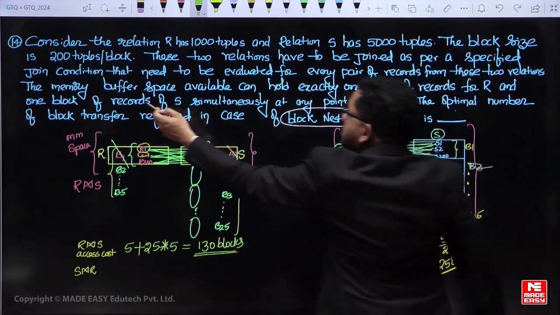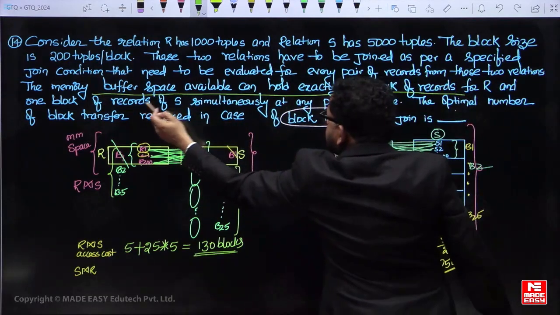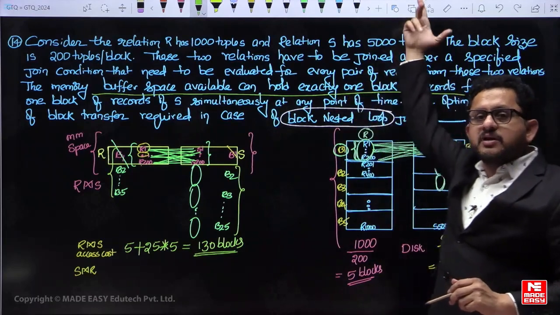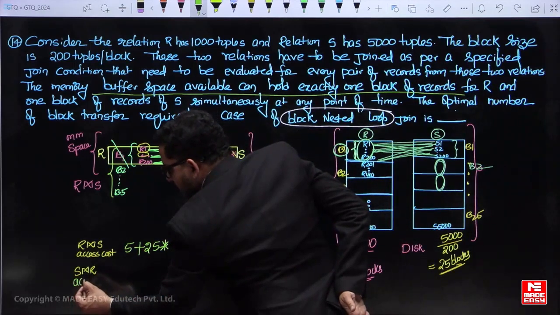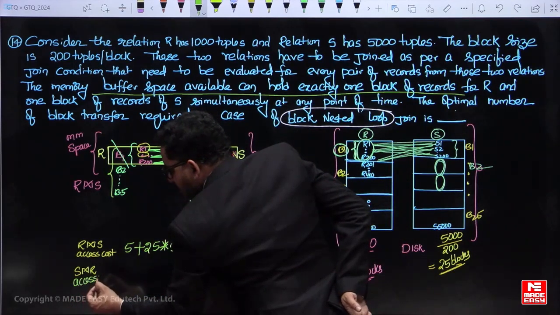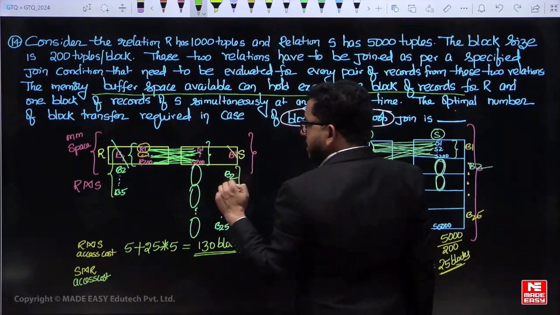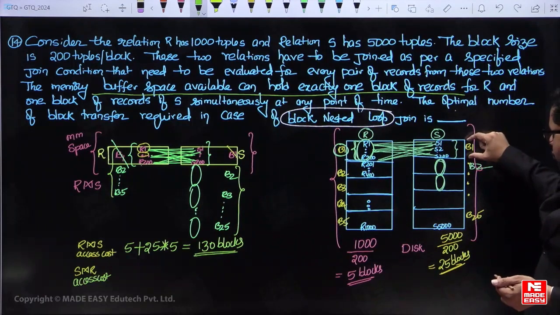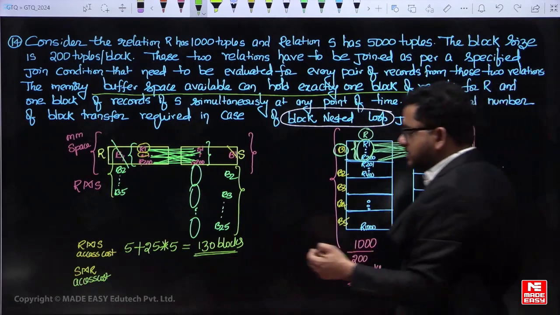If main memory restriction is there, this block nested loop join algorithm reduces access cost compared to the nested loop join algorithm. If you try changing the order, if outer relation is S and inner relation is R, that means for one block of outer relation, 5 blocks of inner relation, so 25 times 5 blocks.